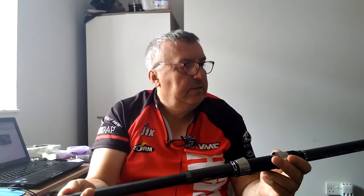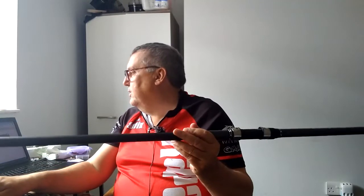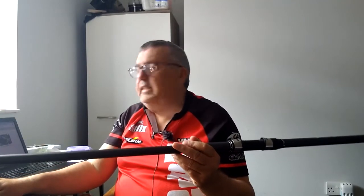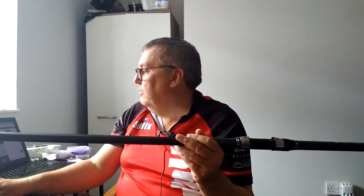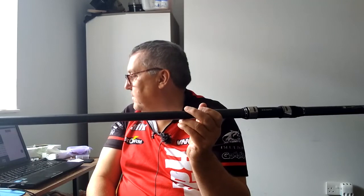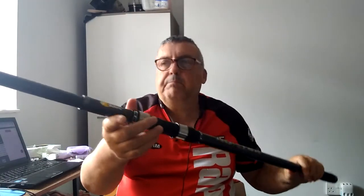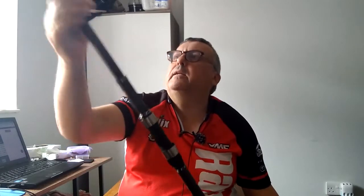And overall, it's really nice. It's made from a carbon fibre, a strong carbon fibre. Let's check which type it is. I think it's T30. So it's one of the strongest that you can get. Yeah, it's 30T, high carbon fibre. So that's really nice. It is going to get a little bit of getting used to.